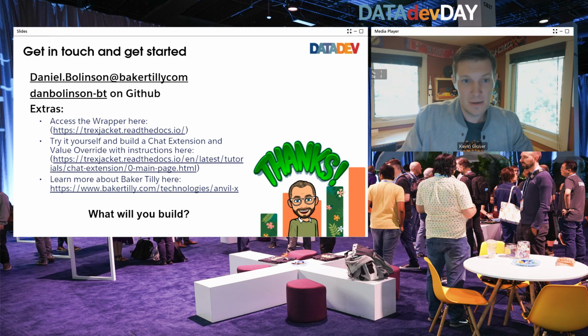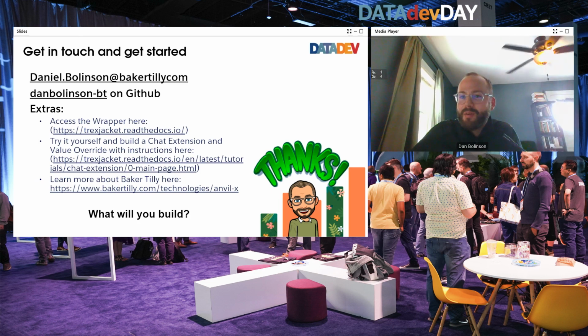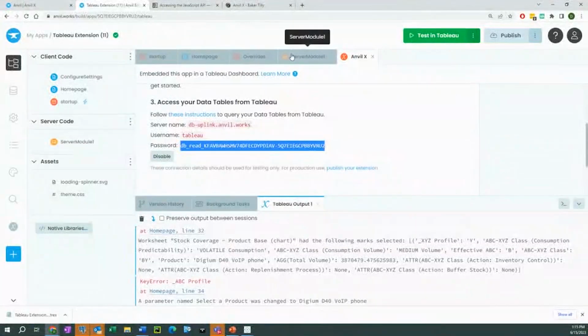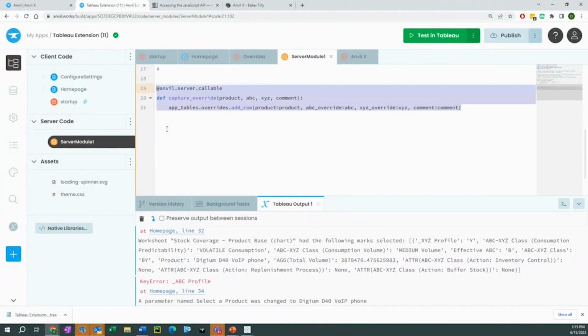Okay, great. What happens when there's a duplicate product code in the new Postgres table you made on Anvil? Good observation. I moved quickly. The correct solution would basically be to do an upsert. I just added a row here.